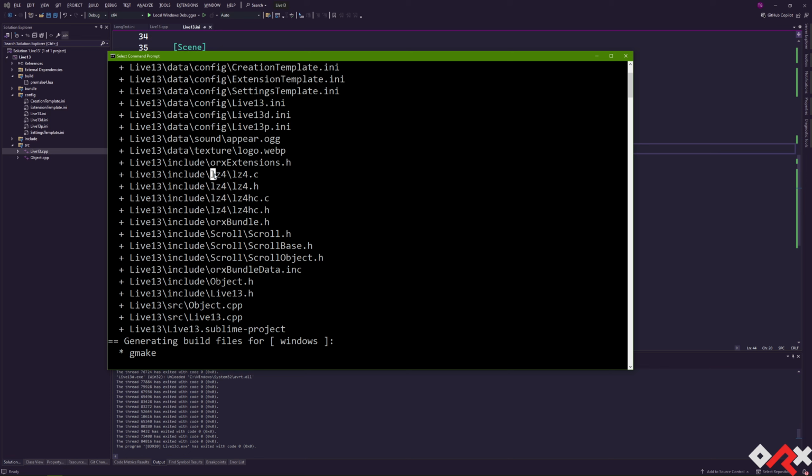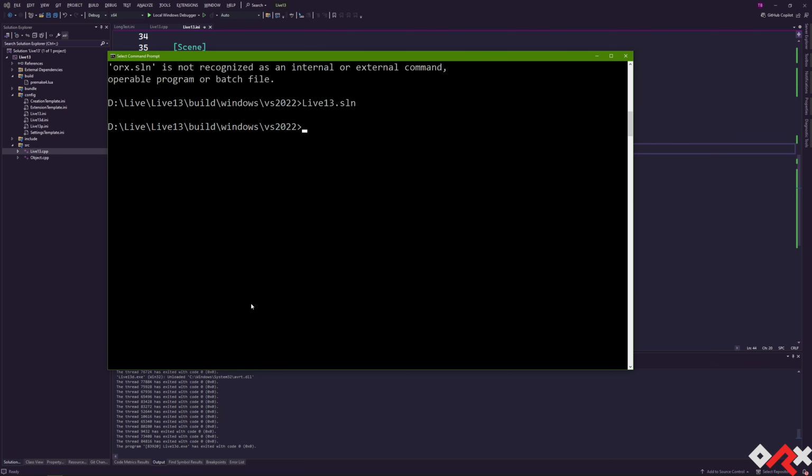Like the bundle one is using LZ4 as compression library. So bundle extension is going to bring LZ4, and scroll is bringing scroll, and then we have the default files for an object in scroll and the live13, which was the name of the project.